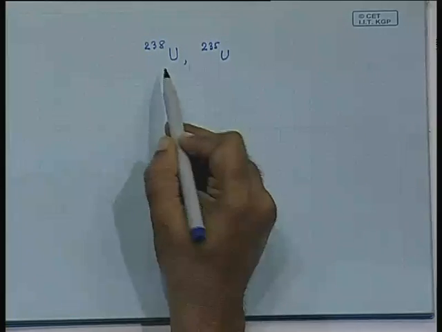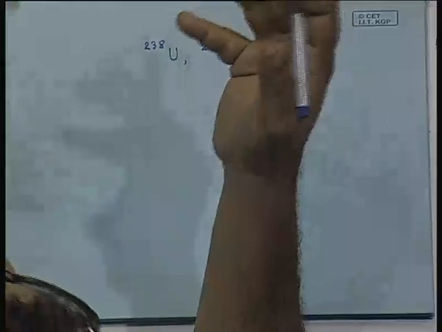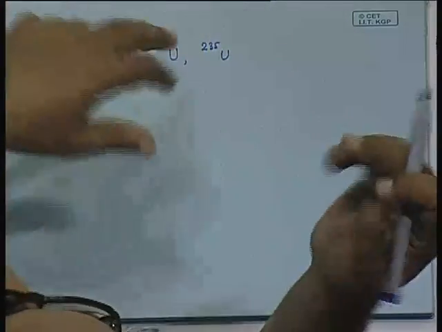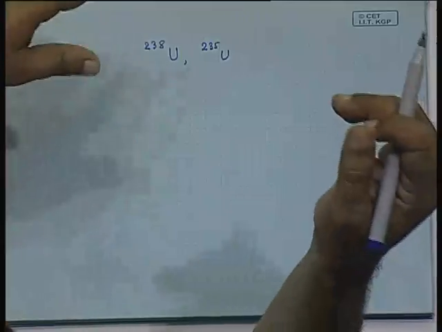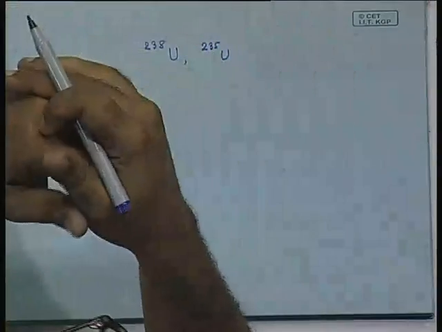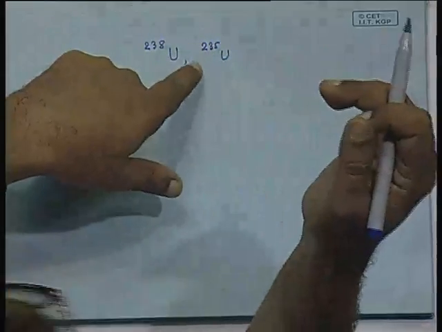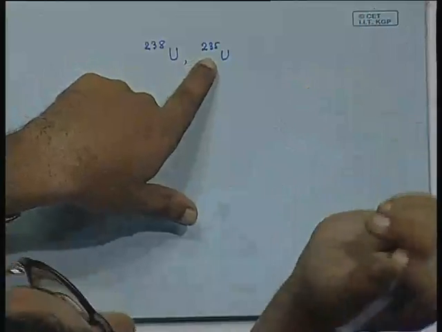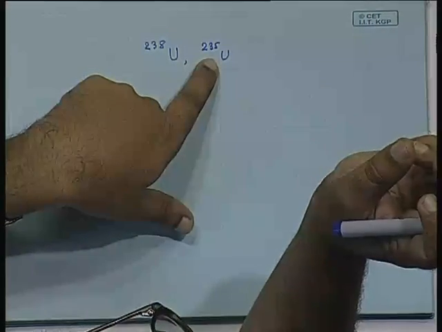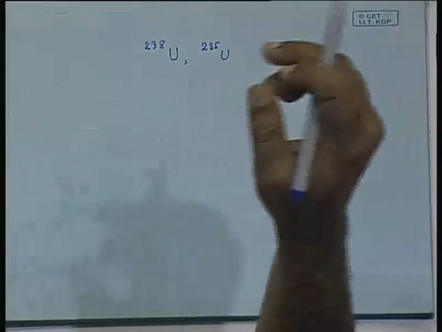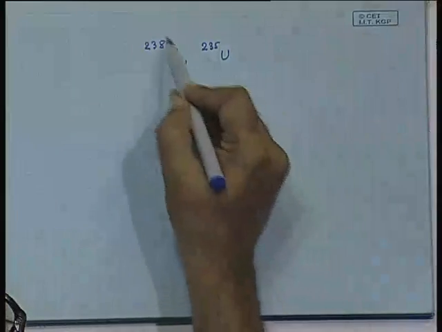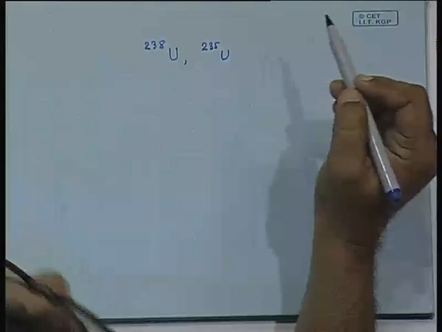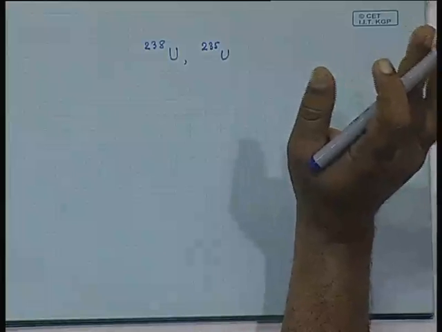Abundant means that in a naturally occurring resource deposit of uranium, you will find uranium 238 about 99%. But uranium 238 is not naturally fissile, it does not break up on its own. Uranium 235 is. So, the actual resource is uranium 235, but when it occurs in nature, it is mixed up with not only clay, but also a lot of uranium 238, which does not really participate in the fission process.